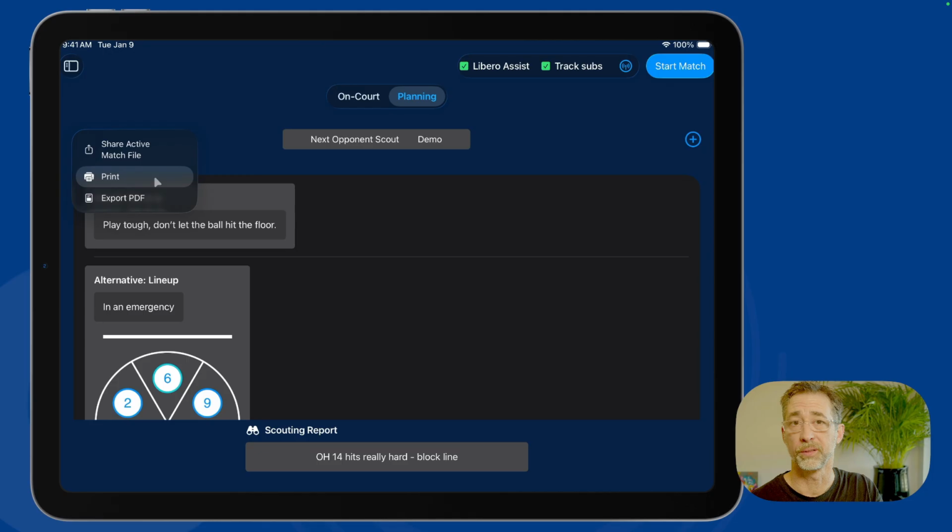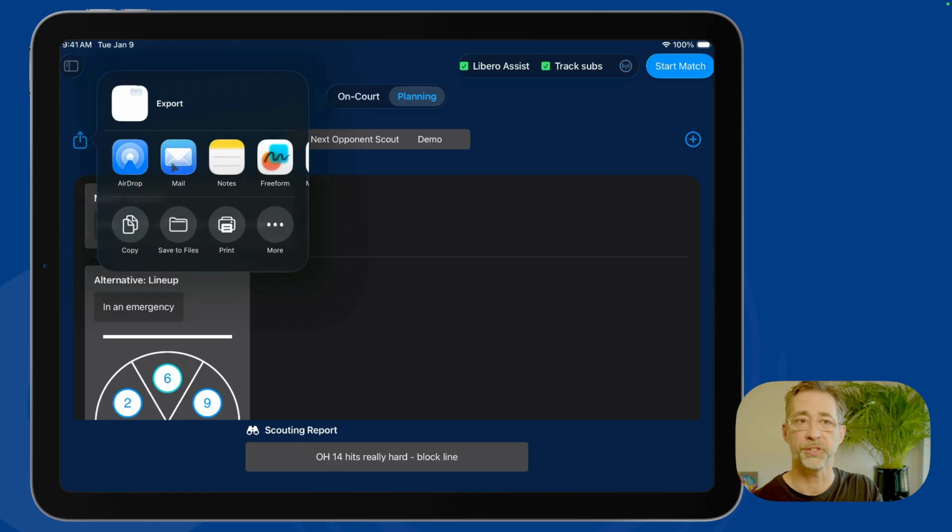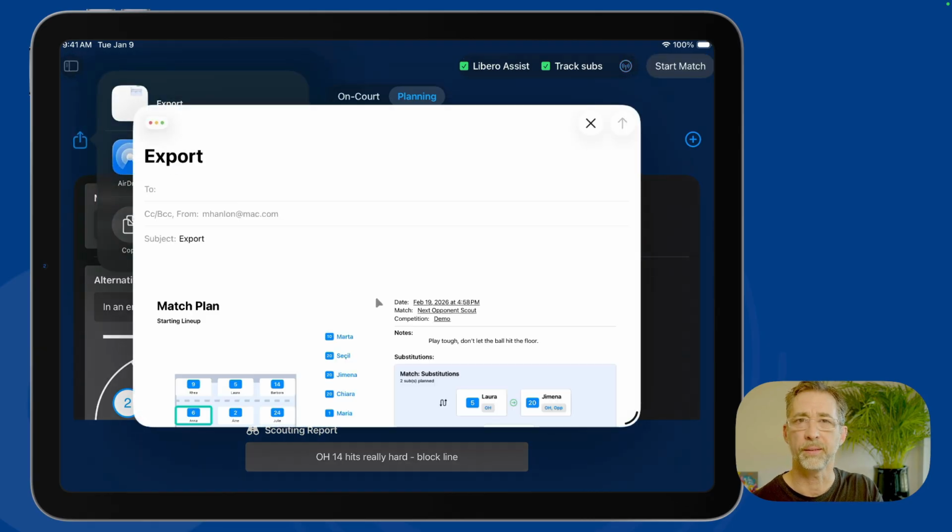We've also got these two options here where we can print or export to PDF. It's the same information, it's just in different formats. One is optimized for printing, so the plans are broken up on different pages and they're organized a little differently. Whereas export PDF looks like a match plan you might see from the guys on Art of Coaching Volleyball, like Terry, where they have a very specific format that they like to follow. This looks really good on your devices, so your phones or your iPads. So if that's how you're sharing with your team, you might choose export PDF. And if I do that, it'll bring up the share sheet. I'm going to actually mail this because we can kind of see this in mail.